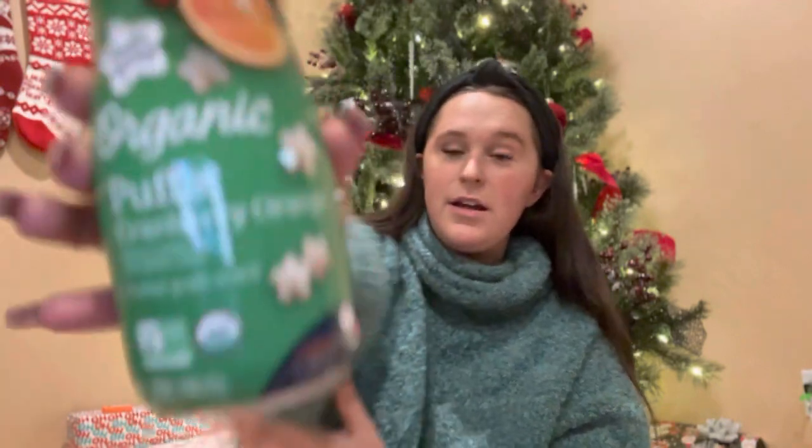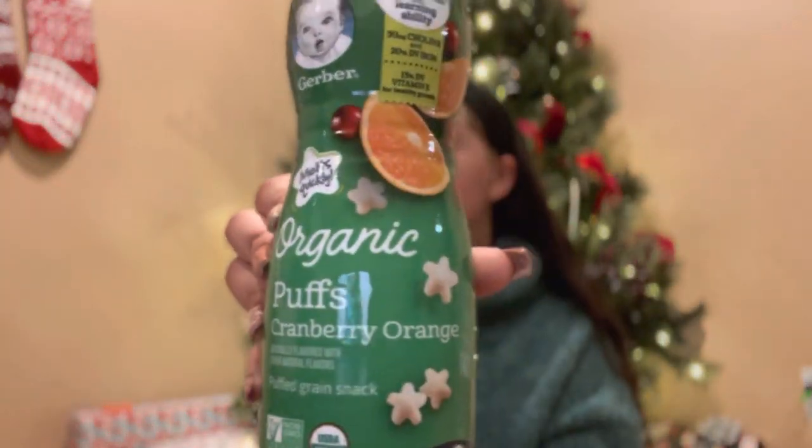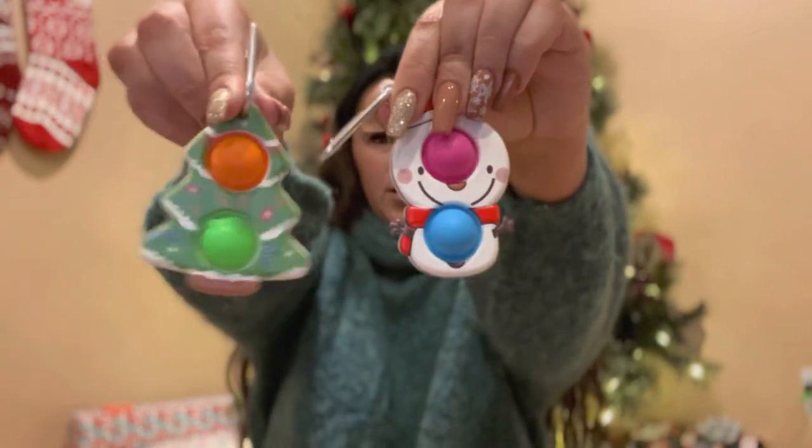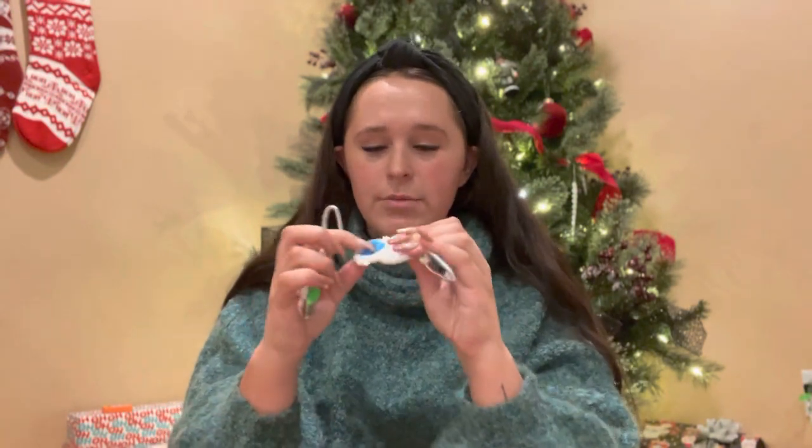I love getting these puffs — they are the best and they taste so good. Cranberry orange. I remember getting these for Grayson's stocking when he was six months old, since both boys are born in June and their timelines are exactly the same. These are just a Christmassy flavor and he's going to love them. Those pop its I got for Grayson came in a four-pack, so I got two for Cooper's stocking too. Cooper is starting to use his hands so I'm sure he'll like playing with them.